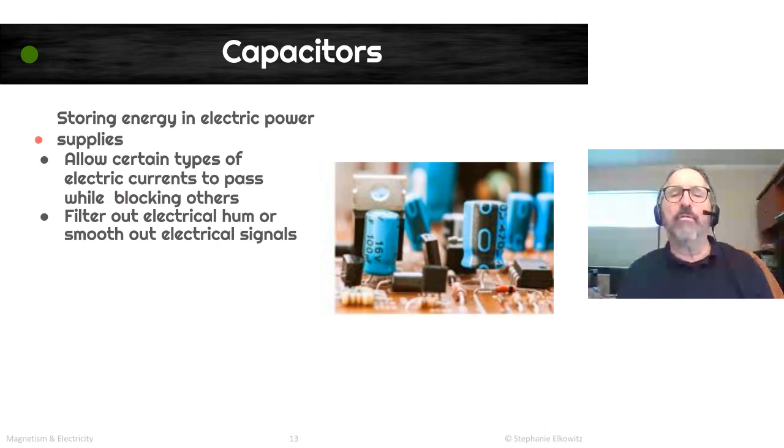What they use it for besides storing electricity is that they allow certain currents to pass while blocking others, and they can filter out electrical noise. They're being used for lots of different reasons nowadays.